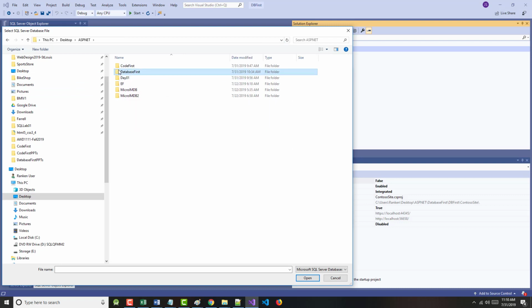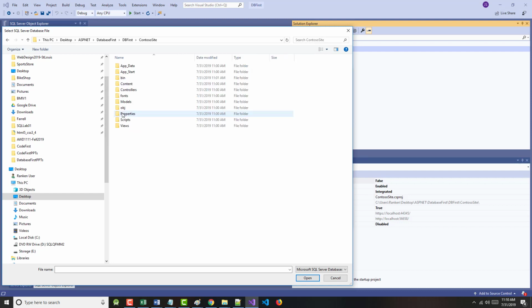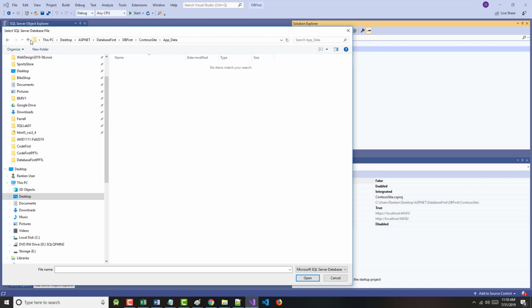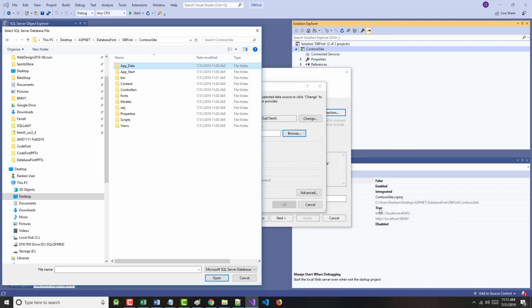ASP.NET, database first, DB first, Contoso site. There's nothing under app data. That may be why I had the problem.